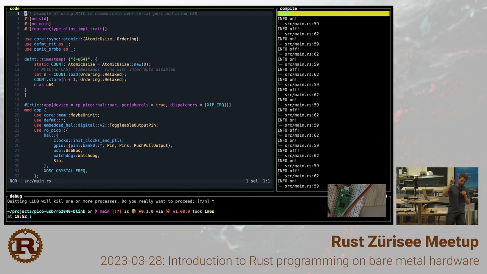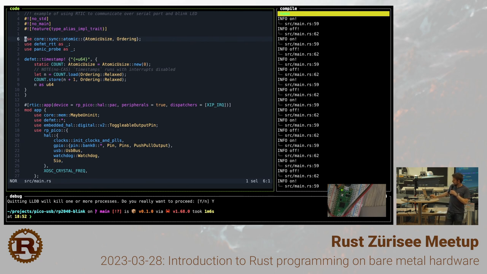They are also nice to us. They also provide a Raspberry Pi Pico template for us, the RTIC guys. The first lines we have already seen, right? We don't have a standard library, there's no main, but we have to use nightly. And we need this feature, because otherwise the whole async thingy wouldn't work.